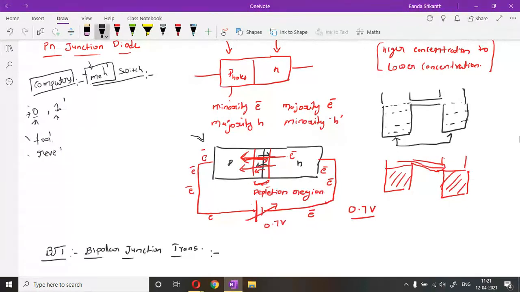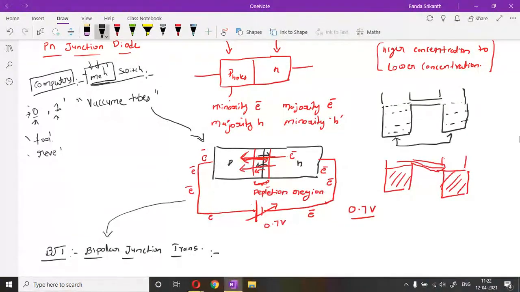Same as mechanical. Previous to this PN junction diode, there were vacuum tubes available. After the mechanical switch, the replacement was vacuum tubes, but the size of vacuum tubes was very huge. So then another revolution came into electronic devices, that is the PN junction diode. The vacuum tubes were replaced by the PN junction diode for making on and off. Then from the PN junction diode, it went on to the BJT.